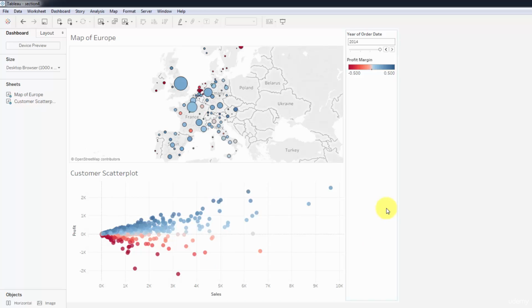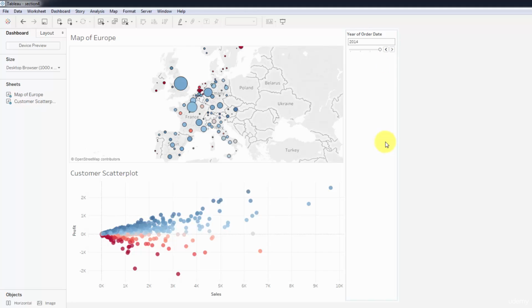It's just so that our attention is drawn towards the red or the blue, so we can quickly separate the good versus the bad and versus the neutral, which are these gray ones. So in reality, we don't really need this color legend. So let's get rid of it too. Of course, we do need a year of order date.